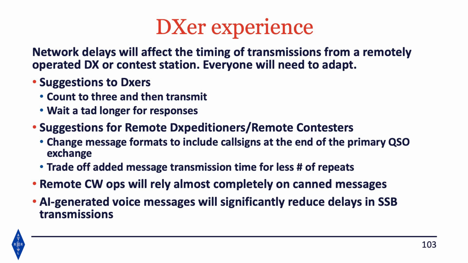Another idea on CW is to change the message format, possibly to send their call, their report, send their call. That's being done a lot on RTTY these days in order to stop repeats, and it may be a way of dealing with that. Yeah, I do. I was doing a lot. I would send their call, send the exchange, and then send their call again. Right.